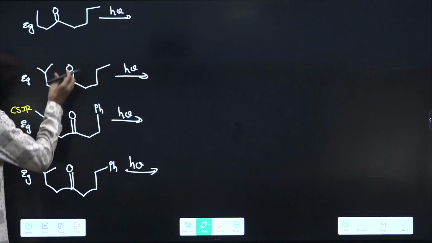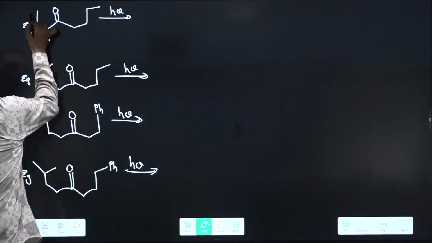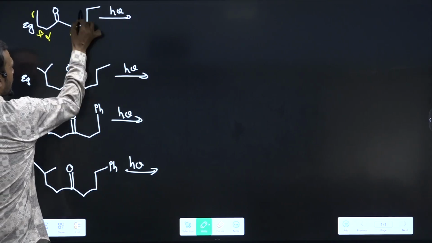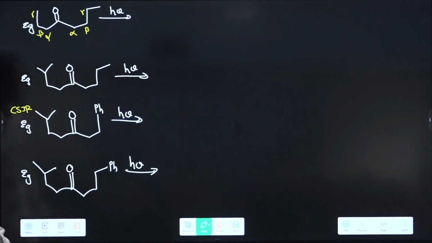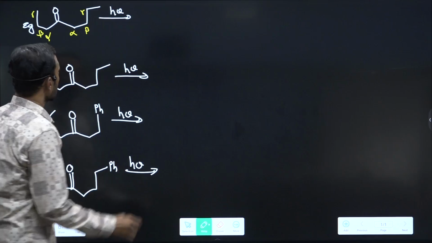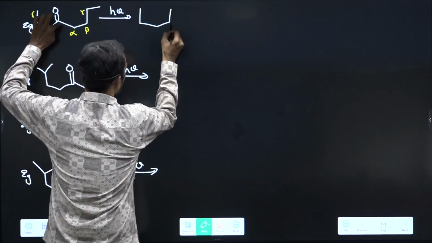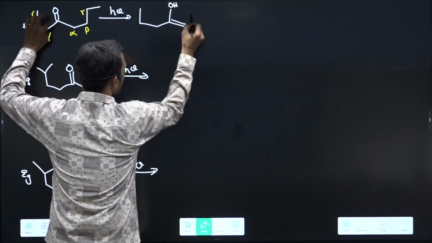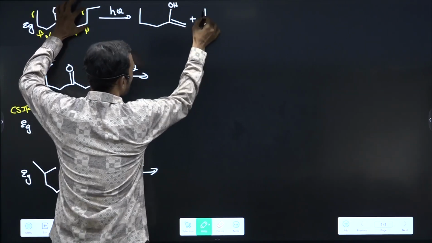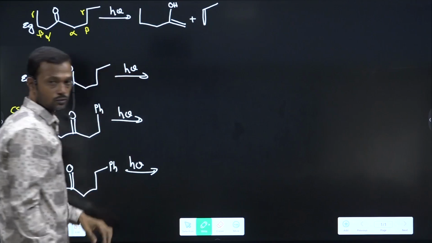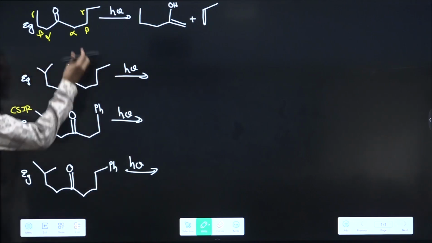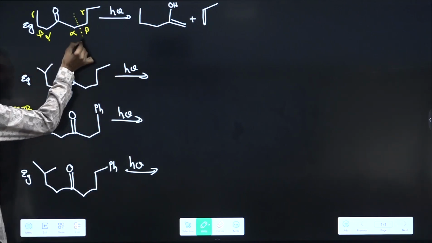So which is preferred? Here see, alpha, beta, gamma on the left side, and on the right side there is also gamma. Then which side? Right side. So right side means the left side should be written as it is. So here you put a double bond, the right OH, I am breaking here. So put a double bond between beta and gamma. Whichever direction we select alpha, beta, there you need to break.